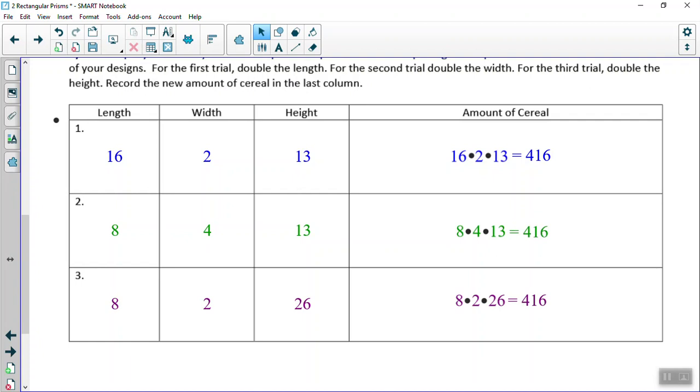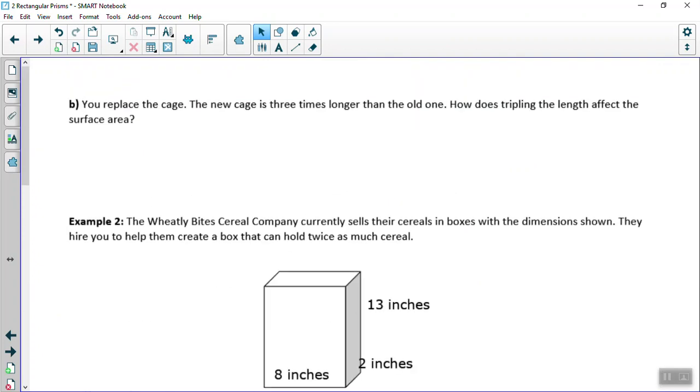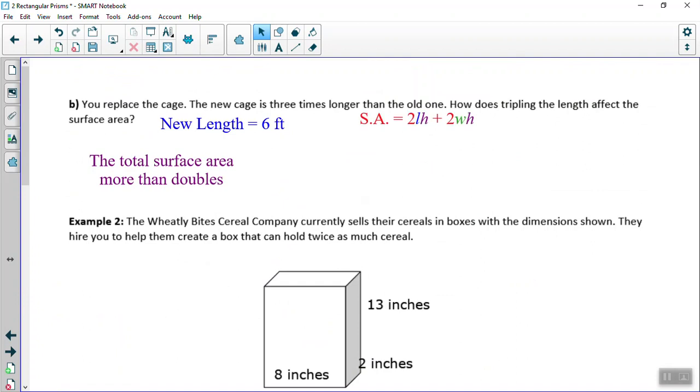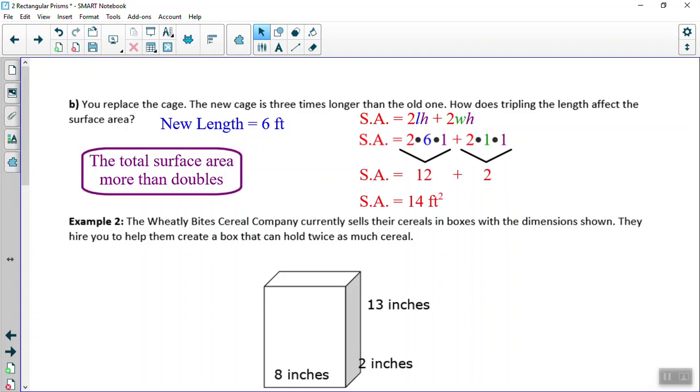Okay, so these 2 questions that we just talked about, okay, this one here where we tripled the length of a side and then found its surface area, we found that the surface area more than doubled. There's really no exact difference when we change a length when we're finding surface area. So if I increase one length, my surface area is going to increase, but it's never by a set amount.